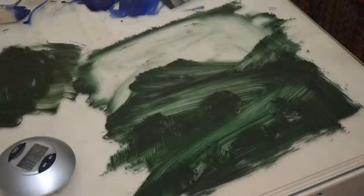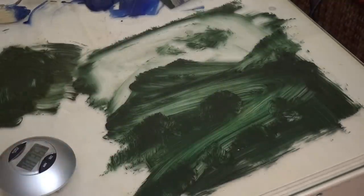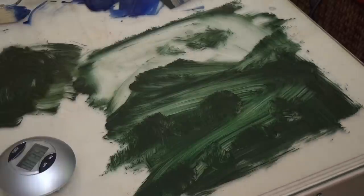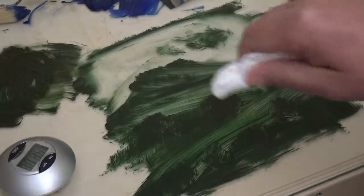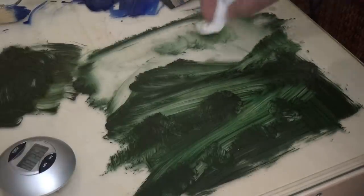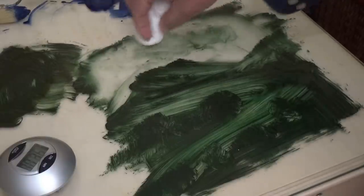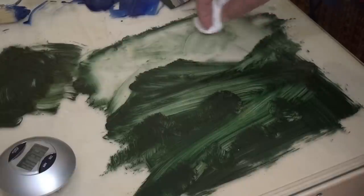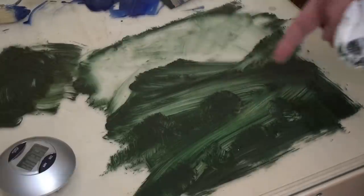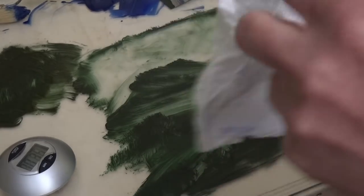So there's a quick little mountainscape. You could also put a few blobs in the sky. Get another piece of paper, make it into a sausage, and then start working on the sky just to get some tones going. If you want to enhance this a little bit down here, use the same piece of paper and try to find the bit without the paint on it.